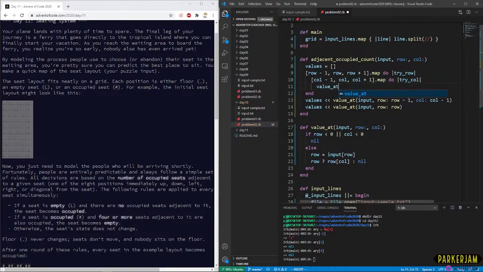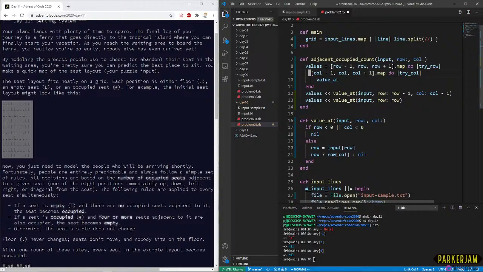Value at. Values equal to all this. Put all.